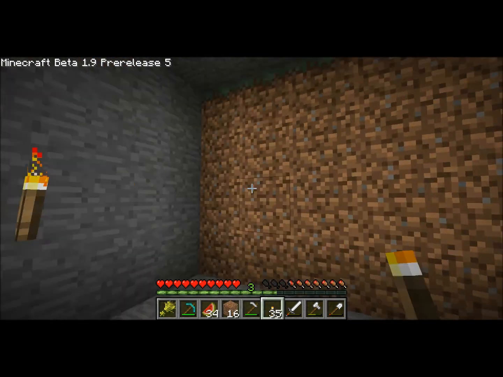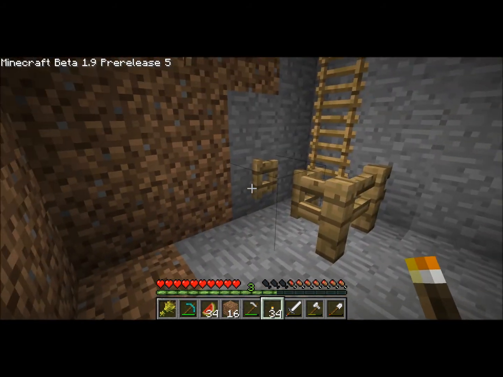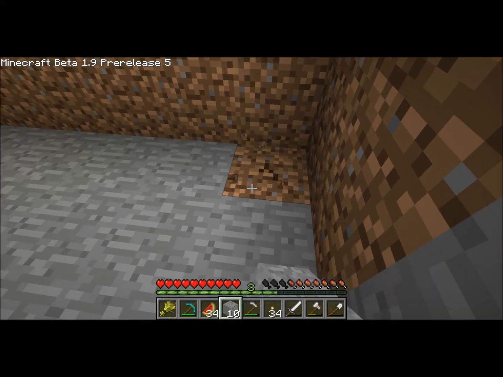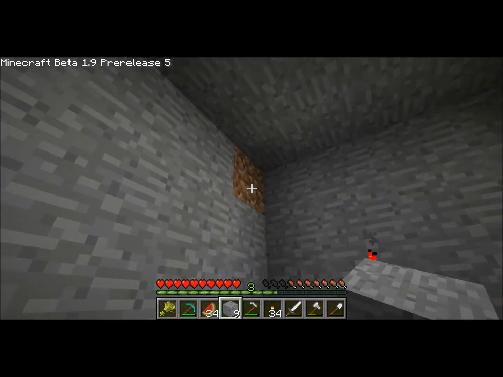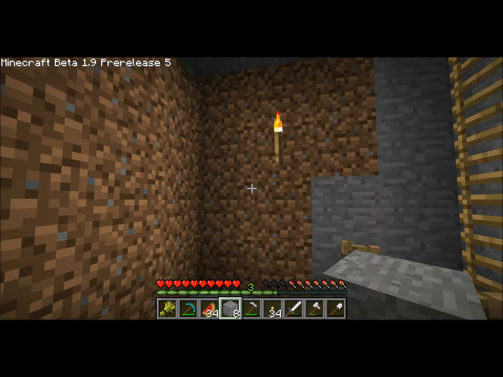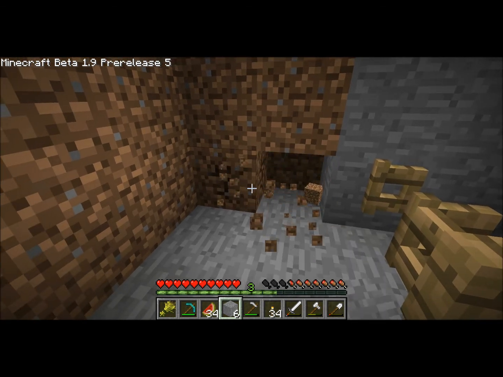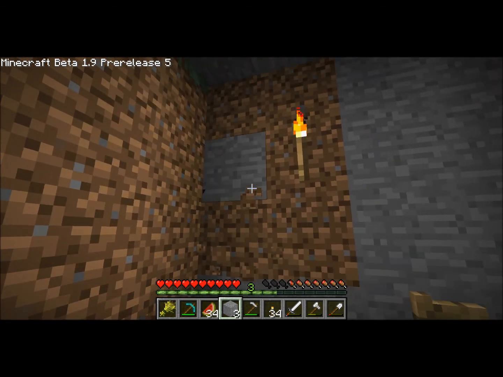I'll just put in torches for now. That'll work. Alright, now we want to go to the surface. Actually, I do have some smooth stone with me. I'll patch this up. And I'll patch this up. And I guess I can patch this up too. I don't think I have enough for this. Ah, too short. Okay, that's fine.